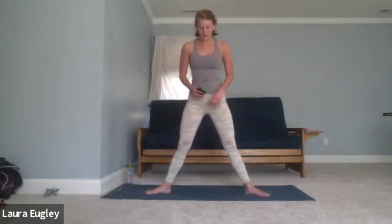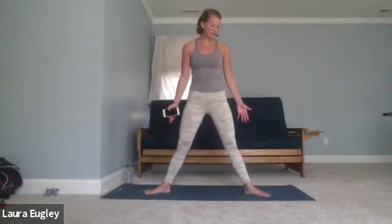Shake those legs out. We'll come to a plie squat. So step it out nice and wide. Our toes turn towards the corners of our mat. We're angled out just a little bit. We're exhaling, inhaling to lower, and exhaling to lift. We want our knees to track out over our toes, just like in any regular squat.